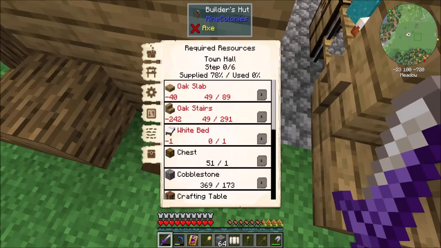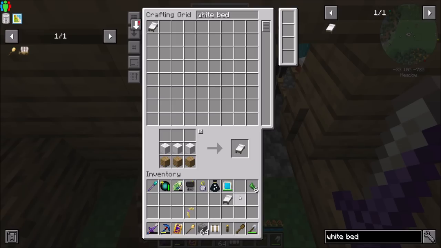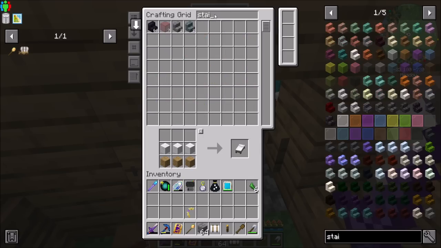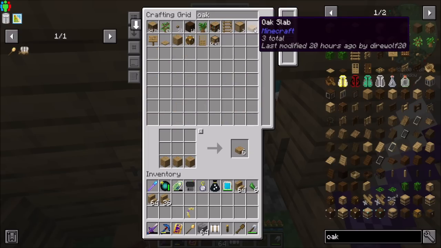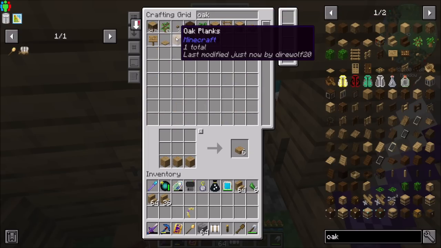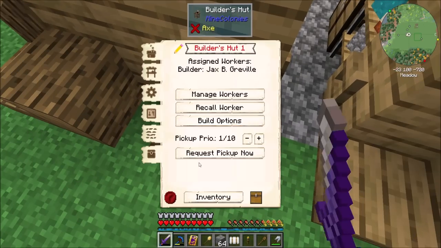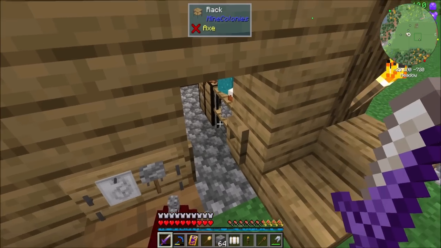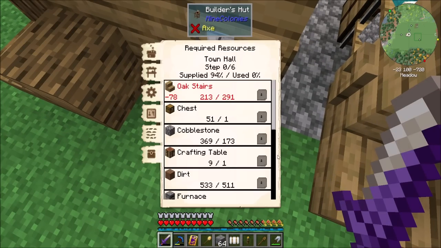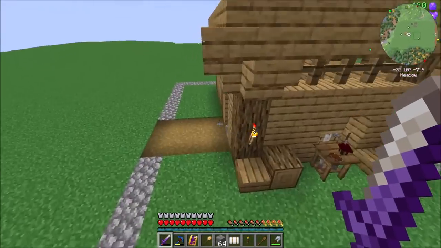Okay, oak slab and a lot of oak stairs and a white bed. So that should satisfy that. Oak stairs. So now we should see that we're pretty good. We just need a few more stairs. Sweet! Supplied 100%. Awesome. So in theory, he's going to go do his thing now, Mr.